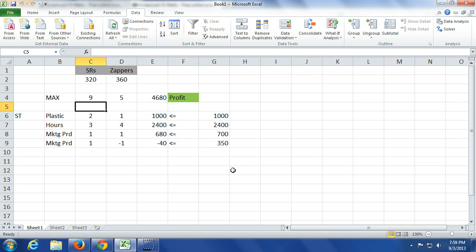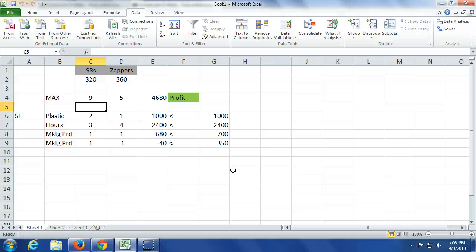What happened to my solution? And my solution, remember, is how many dozen space rays to make and how many dozen zappers to make. What happened to my solution? It did not change. What happened to my objective function? It increased.